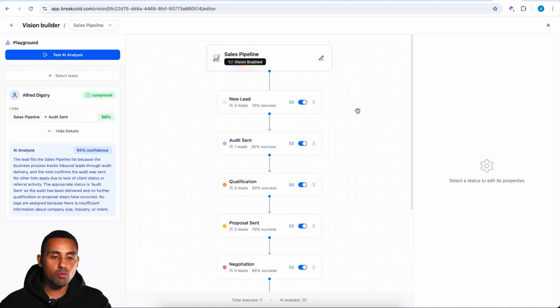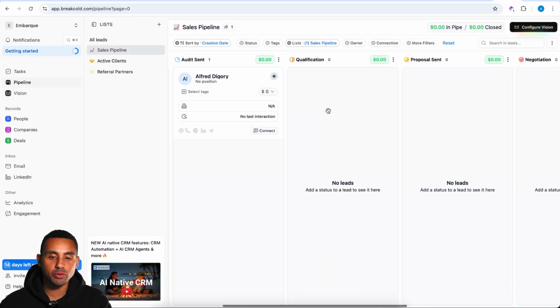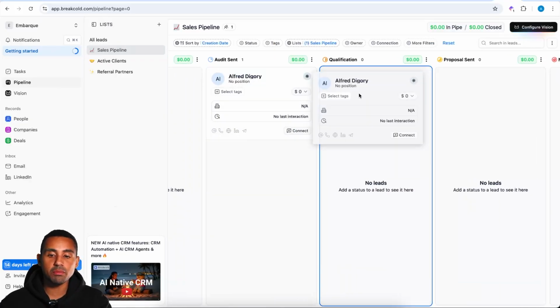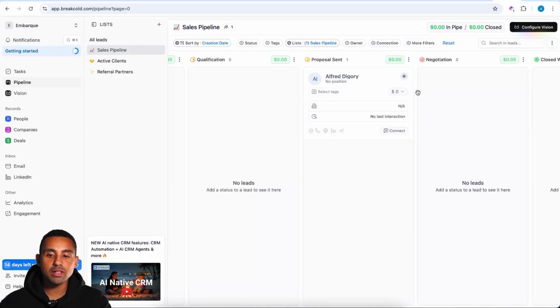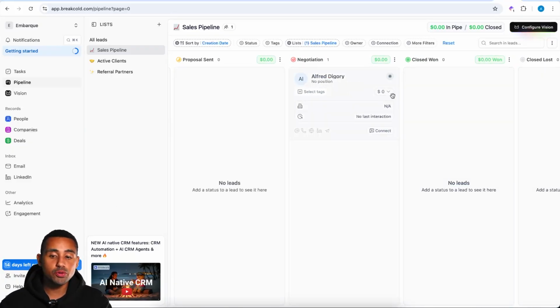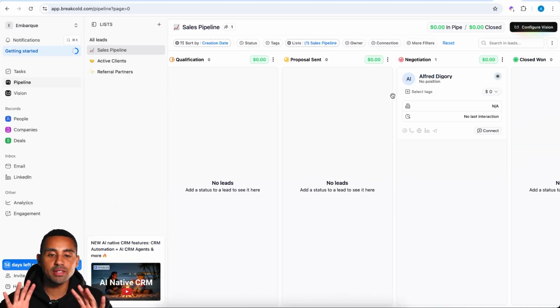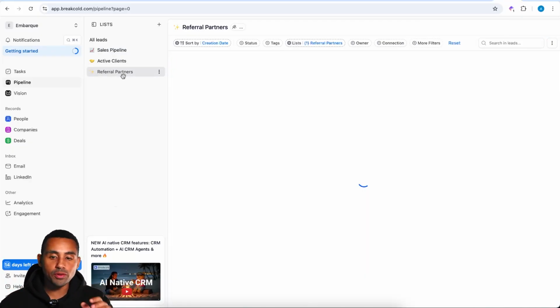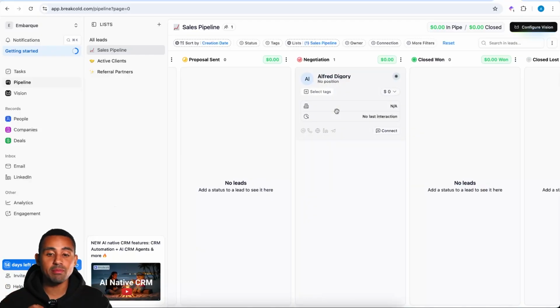And with such a system where your leads are moving automatically in the CRM, it's very easy, because you just have to go to the pipeline, and essentially here I'm doing this manually. Depending on your email conversations and LinkedIn conversations, the leads will move automatically in the pipeline without you doing anything. And here I just have one lead because I just created the account, but you can imagine this being filled with all the different leads you're talking to in all the different buckets right here. And so from there, you can just focus on chatting with them and that's it.